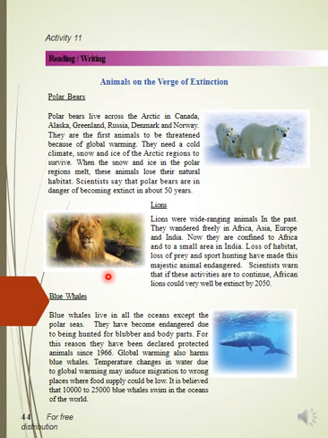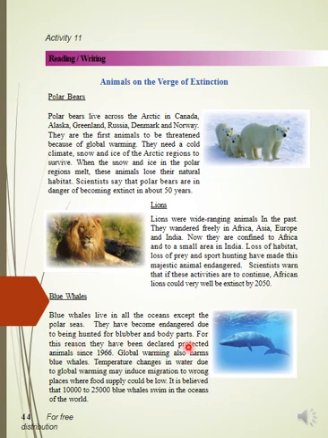What do you mean by blubber here? Fatty tissue. Blue whales are hunted for the purpose of blubber and body parts. For this reason, they have been declared protected animals since 1966. There was an amendment by the government in 1966 in order to protect the blue whales and other animals. Global warming also harms blue whales. Not only hunting activities but also global warming. Excessive heat of the world also harms blue whales.